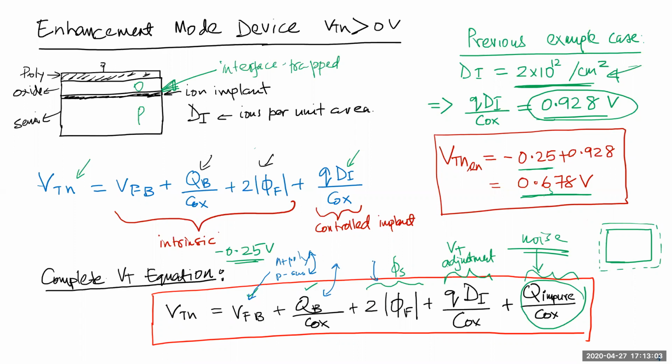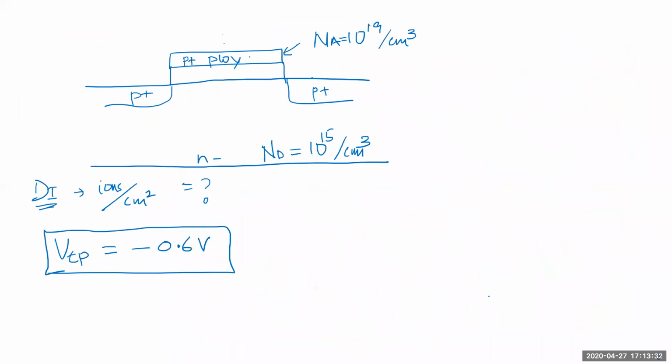This 2 phi S, what sign is it going to be? Because that was for NA. Now you have an N- with ND. What's it going to be? So forget this, don't worry about the impure part of it. Basically calculate this and figure out what this value comes out to be first, and then how much do you need to put in? That's it. Everything is there in this problem which you have solved. You can use this to solve this problem here.